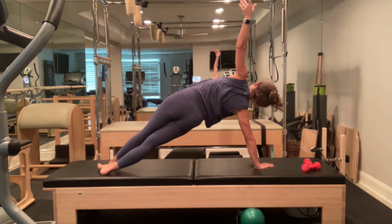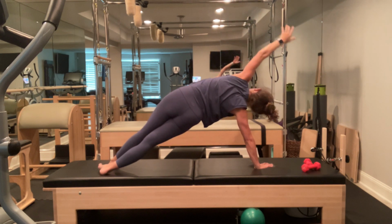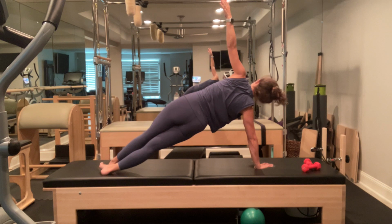Rotate to star, facing the left side. My arms coming up, and I'm going to reach up and over. Reach my arms up higher to the side. Bring my biceps to my ear. Come back down to starting.